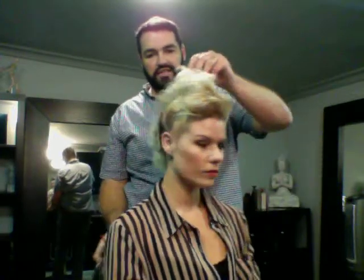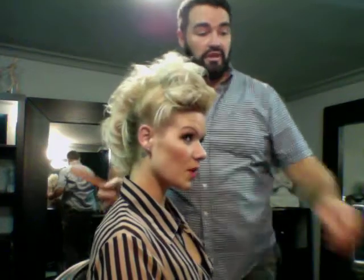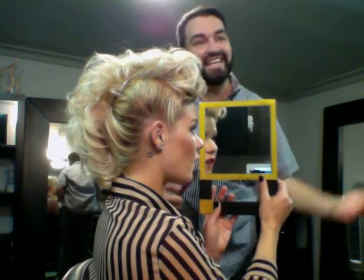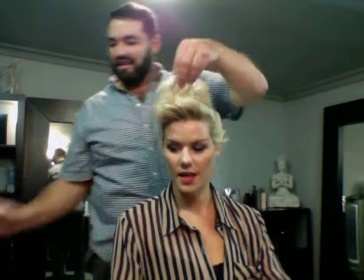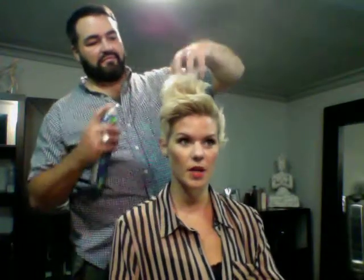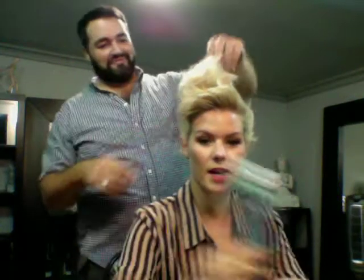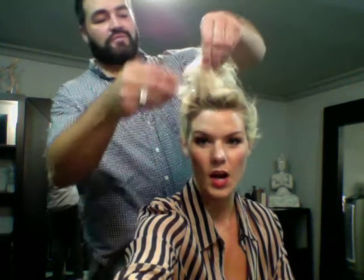Now I'm going to turn you to the side so you can really see the definition. That mohawk is really uber cute — I'm so stoked about this. Oh my gosh, that looks so fierce! And he literally did that in five minutes — two ways in less than five minutes. The product he's using right here is Biomeg — it's called Firm and Fabulous. Just like Dean Banowetz! Check him out at HollywoodHairGuy.com.